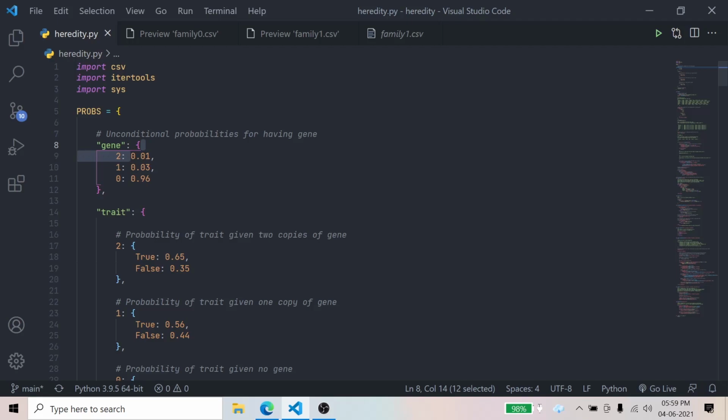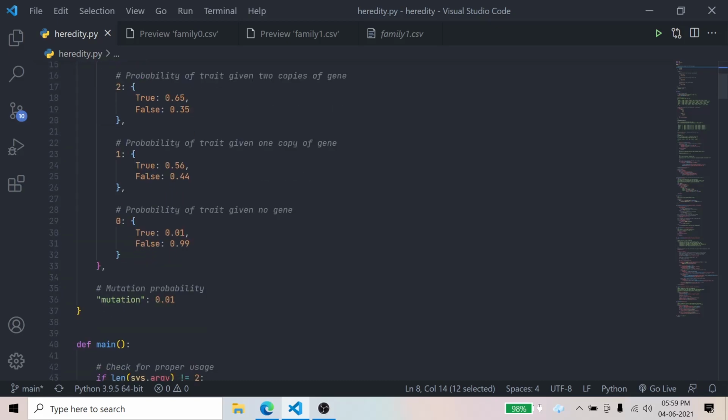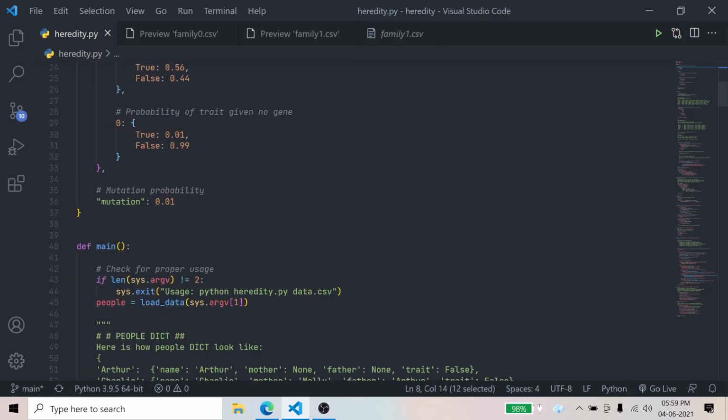In the program, the probs dictionary is the dictionary in which we initialize the values according to scientific data, like the probability of a person having two genes, one gene, or 0 genes, then whether they show the trait if they have 2 genes, 1 gene, or 0 genes, and also the mutation probability.